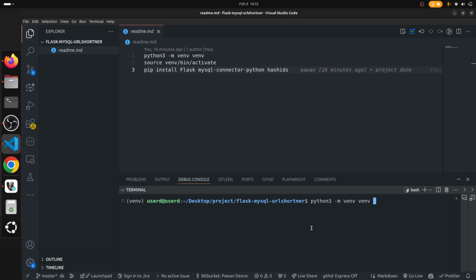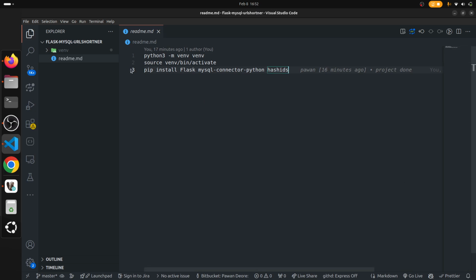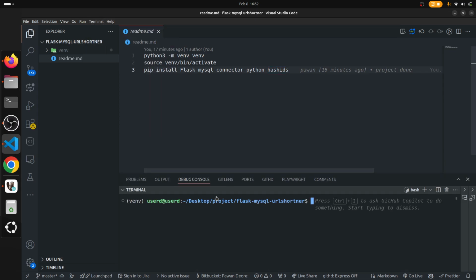This will generate the virtual environment. Once this is done, you need to activate that environment: source venv/bin/activate. Once you activate, it will start showing venv on the left side. Let me delete this and start again. See, this is how it will show.